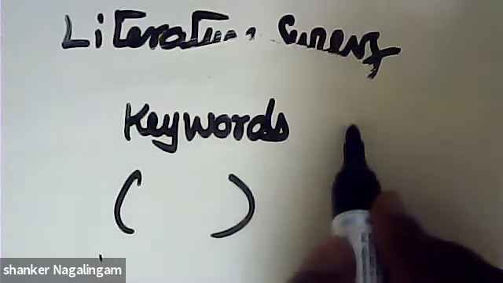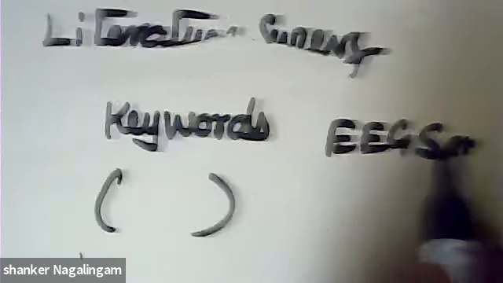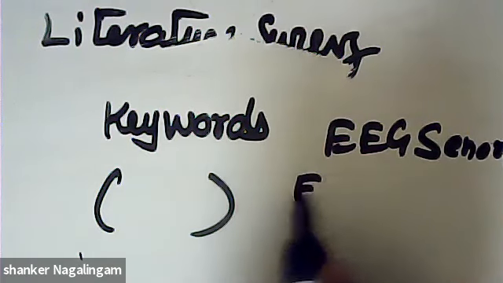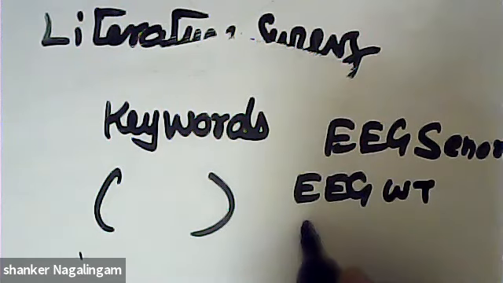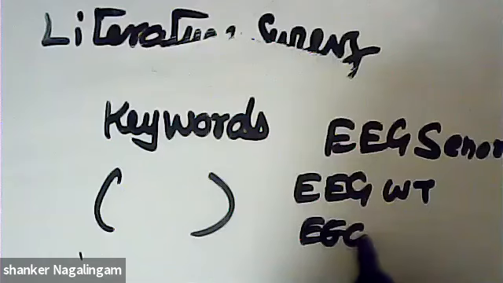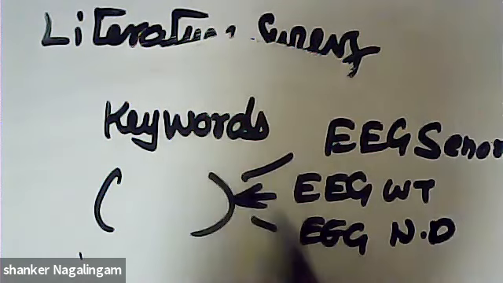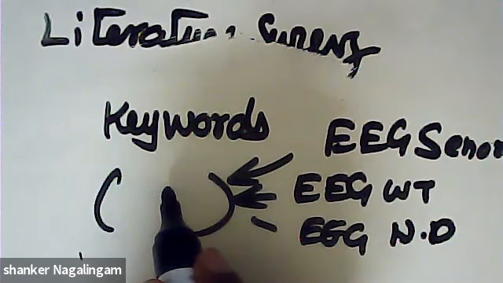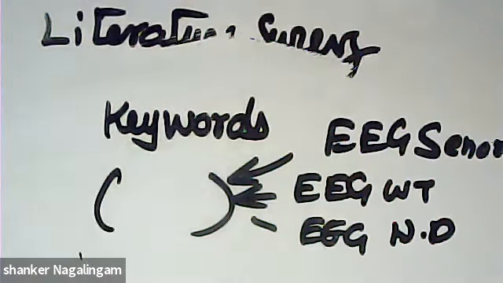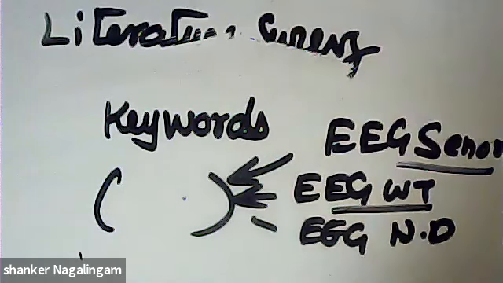For example, my keywords are EEG sensor design, EEG, wavelet transform, and neurological disorder. Now, my literature survey should talk only about the papers, how they were applied in other papers, and what their motivation was when they applied them. That is how you have to deal with it. All these things should be related to their core area. I can make it very simple.